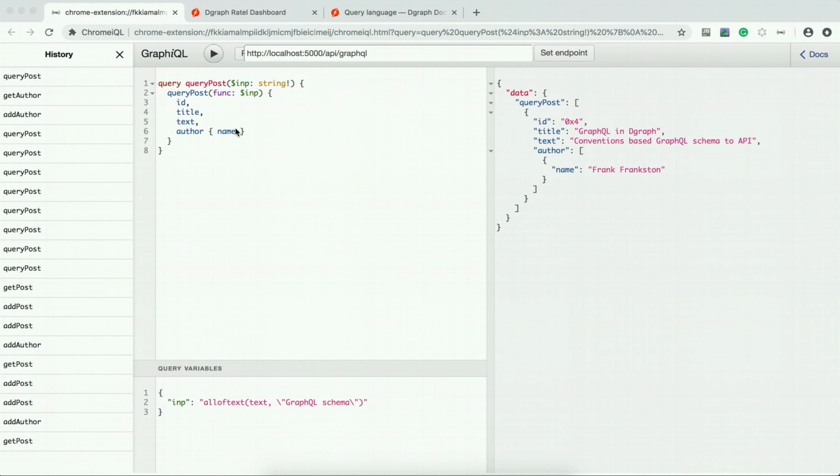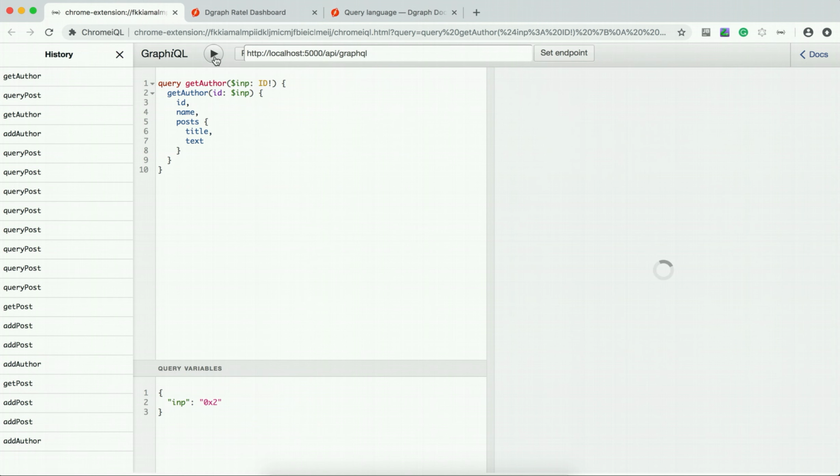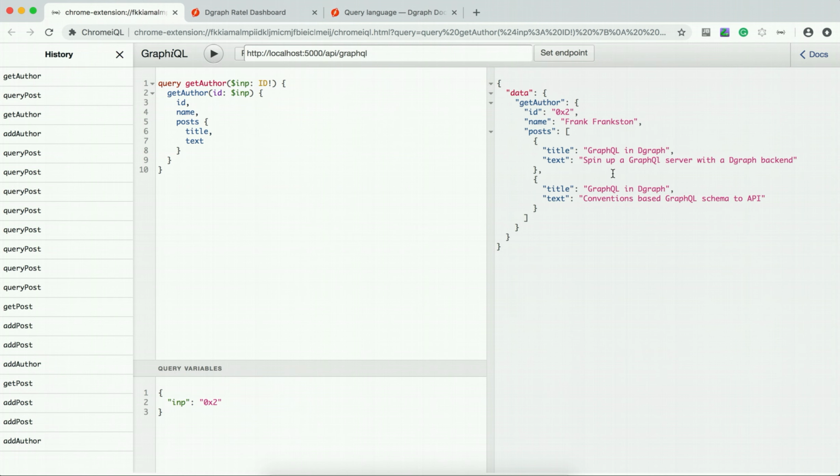And the other thing we saw in our schema was that we added that from authors you can get to all of their posts, as well as being able to get from a post to the author. So from here we went from the post to the author, but now we can also go the other way around. Because GraphSchema can stitch together that the authors and the posts have this linking relationship, we can get an author based on its ID, find its name, and then follow its posts link to all of its posts. So we run that and we get all of Frank's posts, which are the couple of posts we've added.